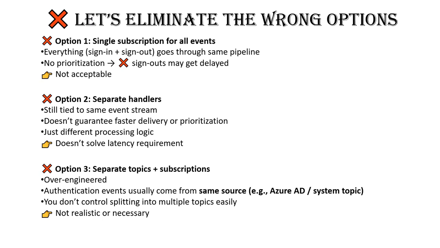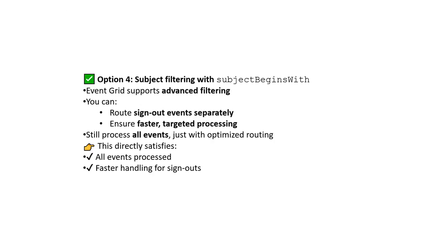Option 3 says separate topics plus subscriptions, so it is over-engineered if you see. Authentication events usually come from the same source, that is Azure AD or the system topic. So you don't control splitting into multiple topics easily. So it is not realistic or necessary. You are over-engineering. In these Azure exams, it asks how simple you can make the solution. Now see what is the correct answer and why.